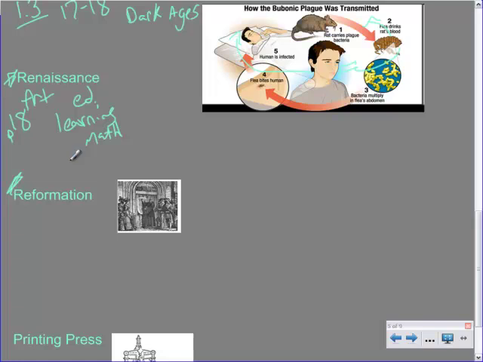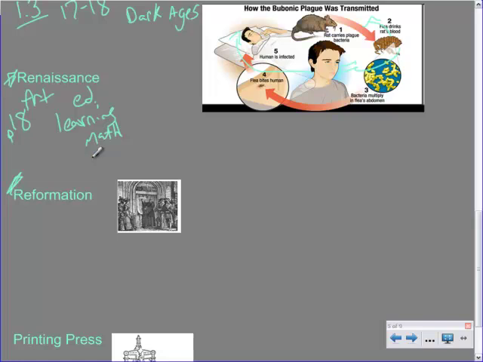But basically, the Renaissance makes people think, oh, maybe we should start reading and writing and learning new things and not just getting bit by fleas and throwing our feces out in the streets. Maybe we should clean up after ourselves and get smarter. So that's one part of the equation of changing Europe's culture.